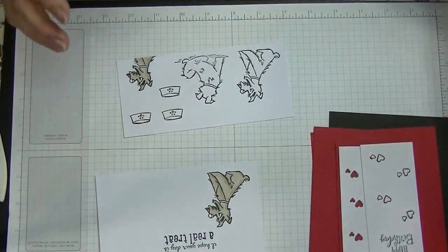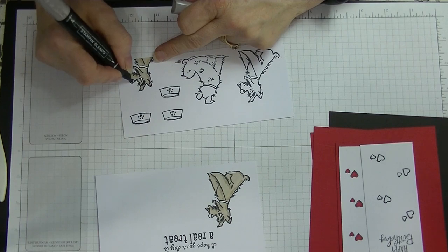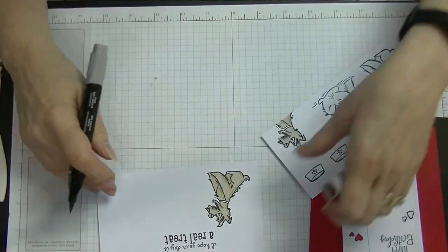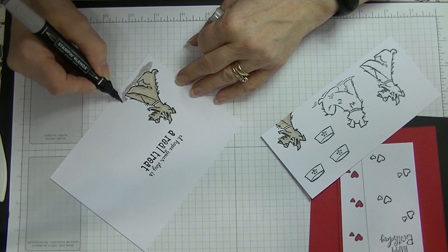That's those. I was using my dark grey granite for his nose. I don't like a black nose. And I'm also going to do that for shadowing around the dog here, so that he looks like he's sitting on the ground.